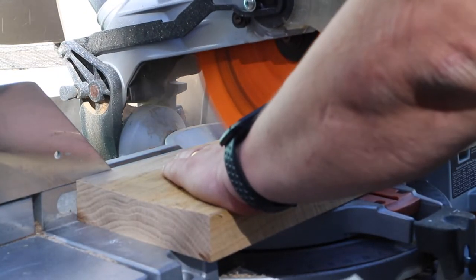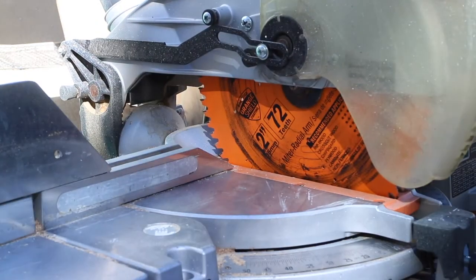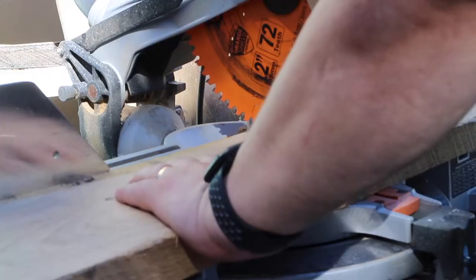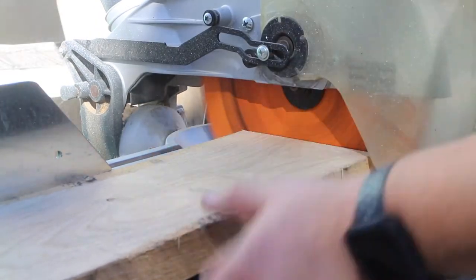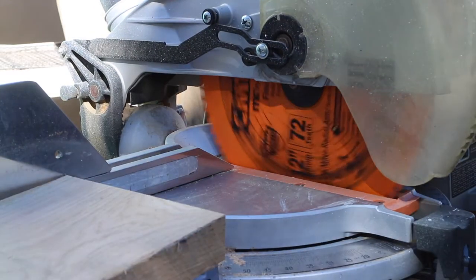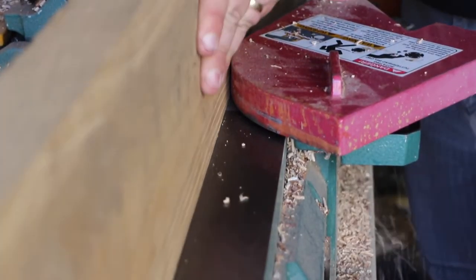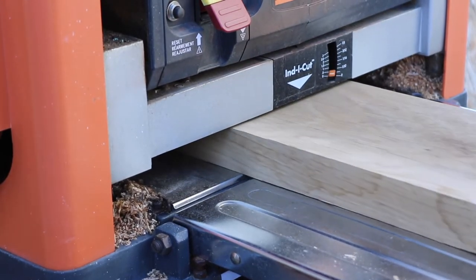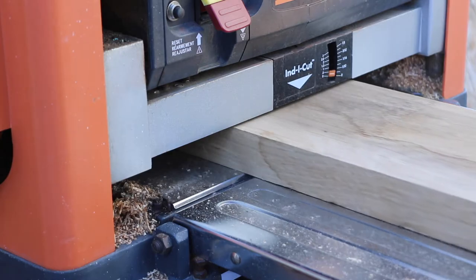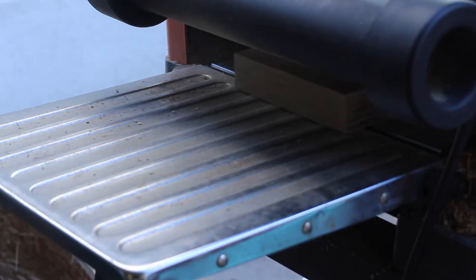Since this is going to be an exterior sign, I used white oak. I think I started out with six-quarter. I cut a couple pieces to be roughly the length I needed, that together would equal the width I needed. I ran those over the jointer so I could glue them together and get a nice clean glue line, then planed them to get them even in thickness and clean up the faces so I'd have a good clean canvas to start with.